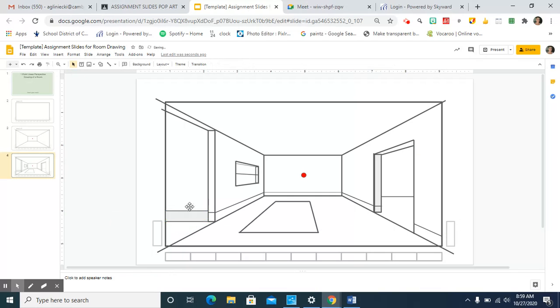All right. What we need to do now is create the top of this step. So you're going to start with a vanishing line from the dot. And you're going to drag it all the way over. I'm going to go slightly above the rectangle because in theory that step probably would go into the next room a little. So I'm going to change the thickness to 2, and then I'm going to bring that vanishing line all the way back. So there's our first step.